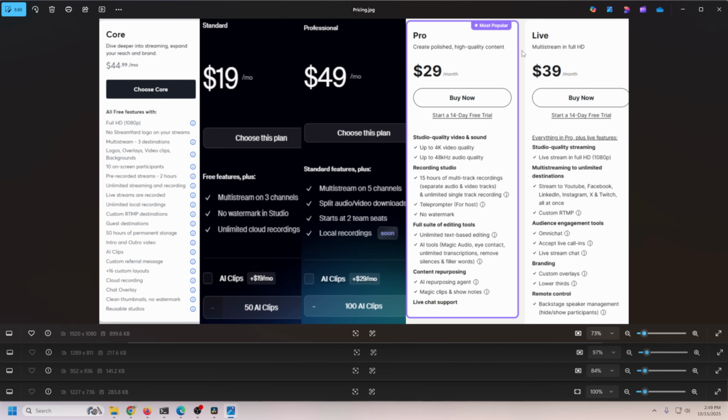With Riverside, obviously you don't get streaming in the $29 package. This is just for editing, and I showed you all those tools today. Believe me, that is quite worth it just for the editing. But for an additional 10 bucks at 40 bucks a month, you're going to get 1080 streaming. You can stream to unlimited destinations, including custom RTMPs. You get all the Omni chat and all that stuff. And of course, that same ability to add guests to your live stream.